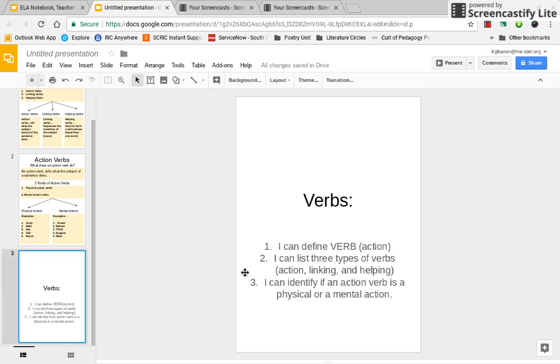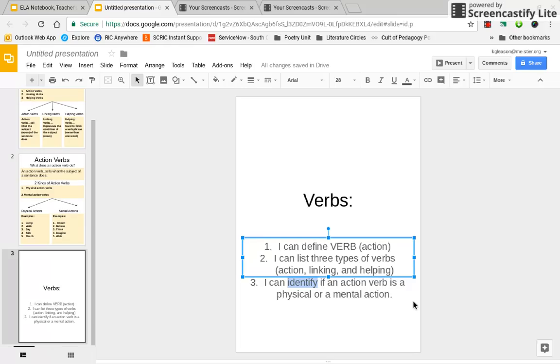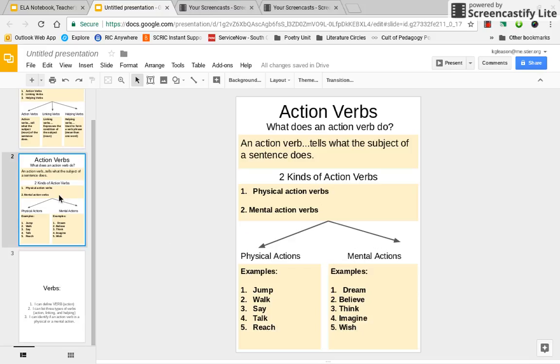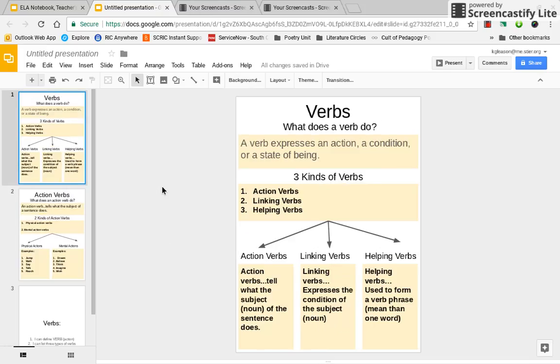So you can identify the verb in a sentence and tell if it's physical or mental. So you're going to work on a project in Schoology to practice that skill of identifying physical or mental action verbs in a sentence. All right, if you are confused right now, raise your hand and get help from the teacher. And if you're not confused, then go to Schoology and move on to the next task.